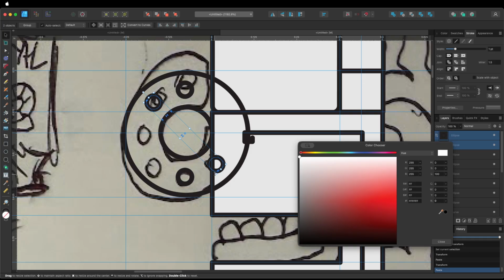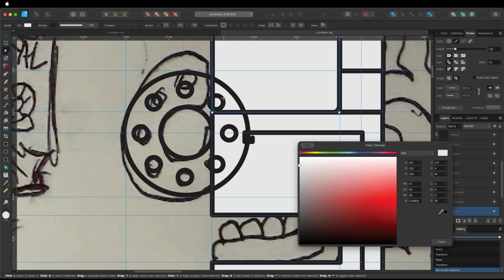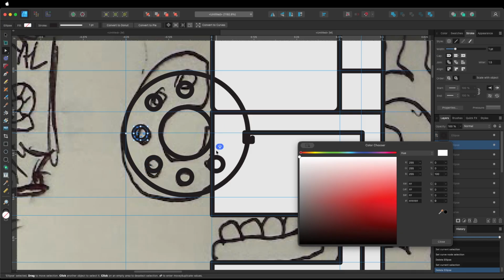Now the reason why I'm doing it with this, I'm going to delete a bunch of shapes right now, but it allows me to rotate them while I'm also keeping them aligned to the center so they stay like so. That's kind of a workaround the way I used to do it. I feel like this is almost like working in Illustrator when Illustrator first came out.